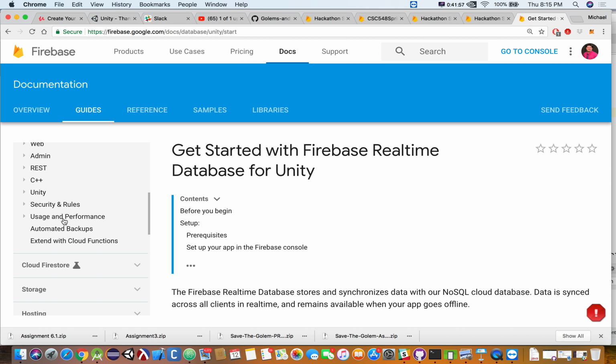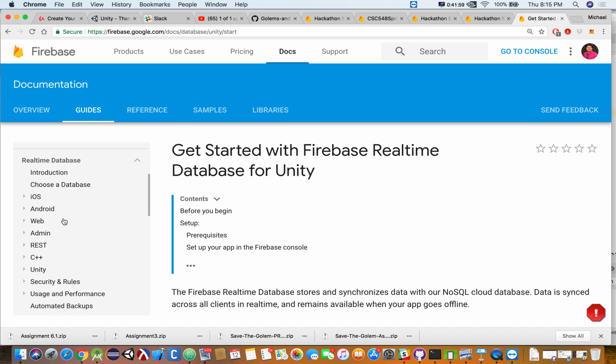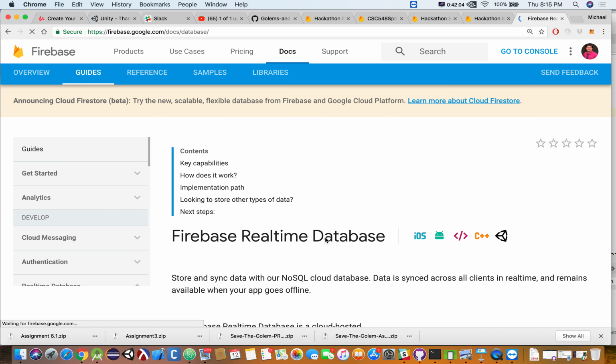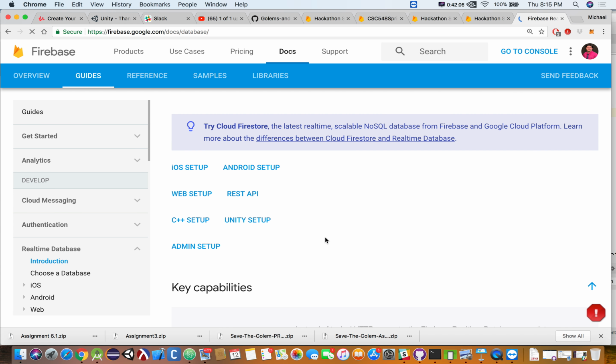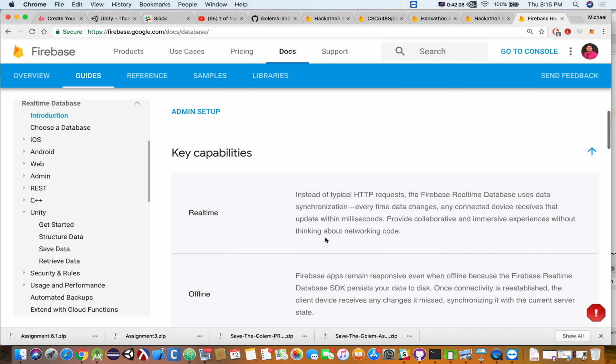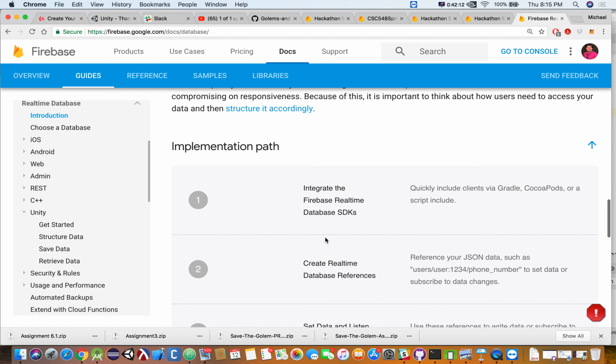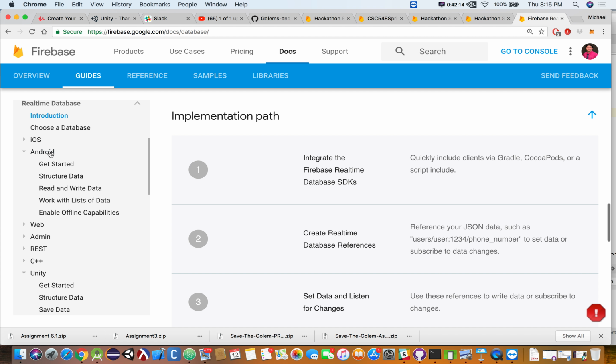Okay, so let's see. Maybe introduction has it in here. I just want to find the list of the types that it's capable of holding. It is in here somewhere. Let's see if it's maybe in Get Started.